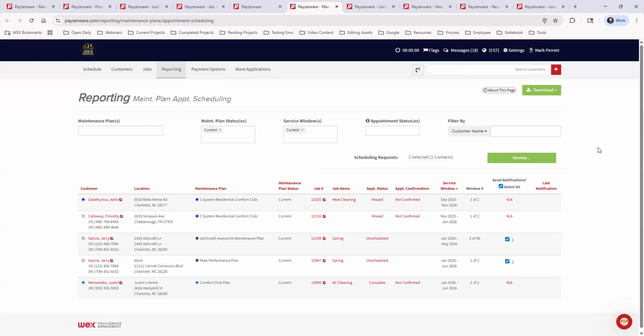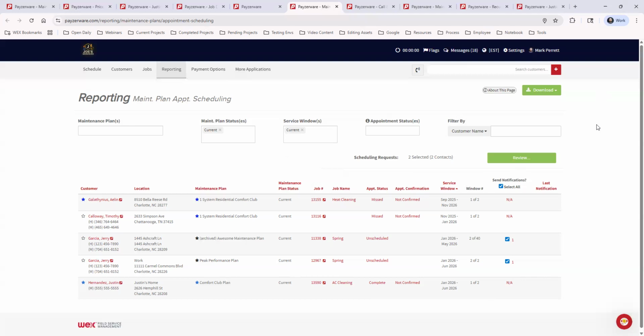So we know how to sign customers up for a plan. We know now how to schedule, and we can search for different service windows, get our filters, and we know how to send reminders and how to update what that message says. But if their maintenance plan expires, we want to know how to renew.